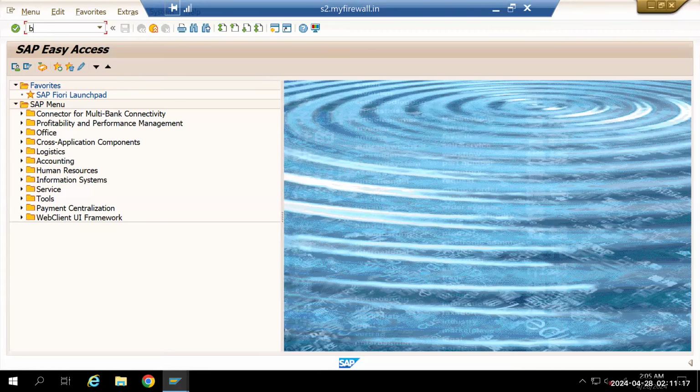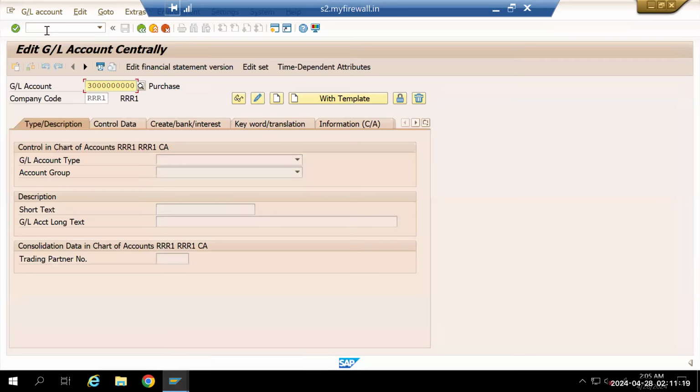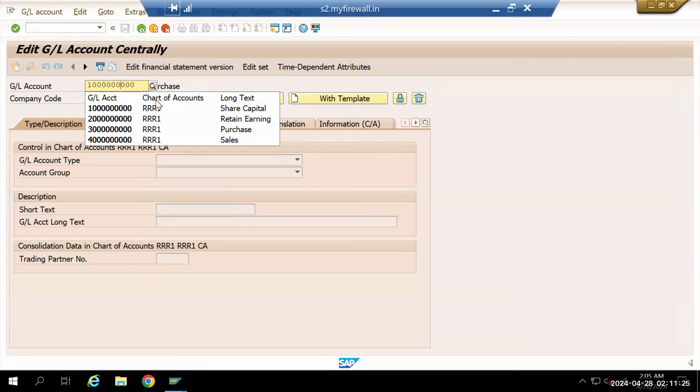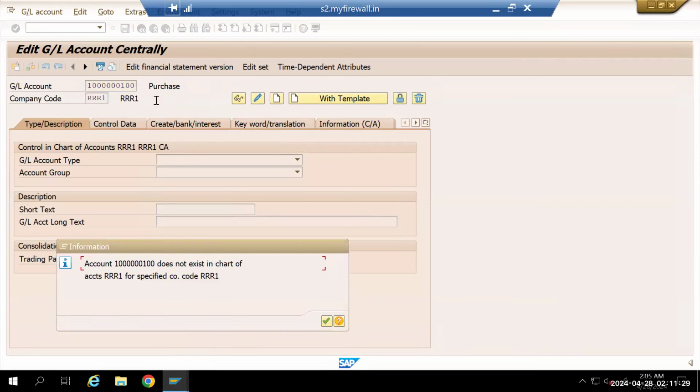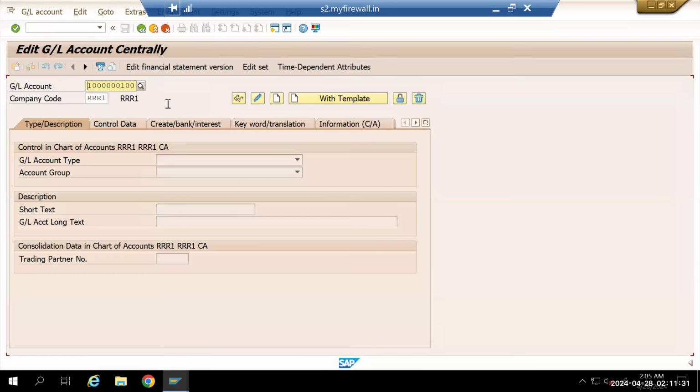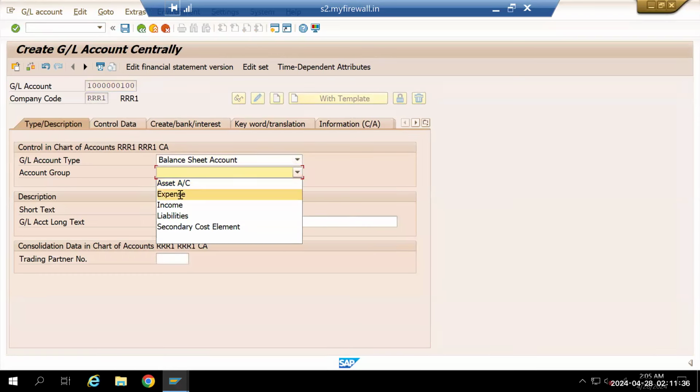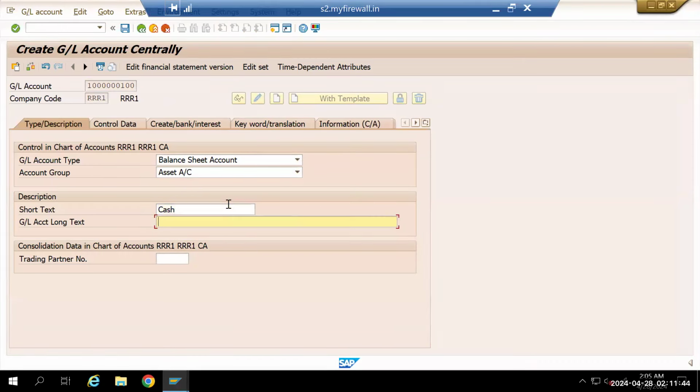Go to FS00 and let's create one more account. Just for the time being, I'm creating a balance sheet asset, cash account, cash control.